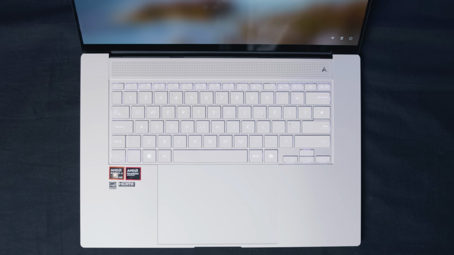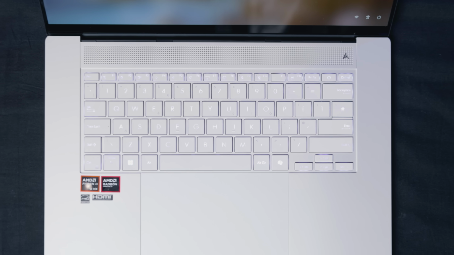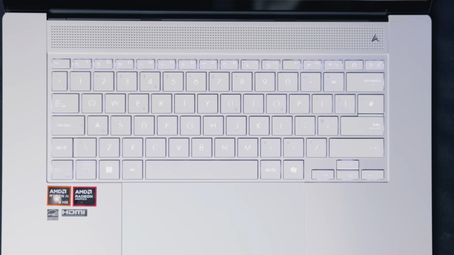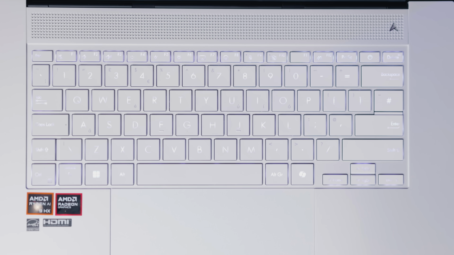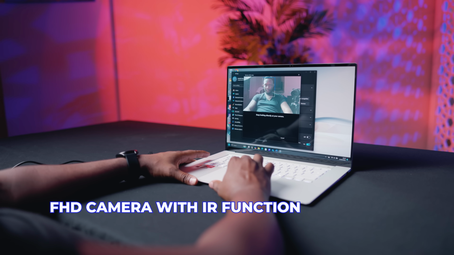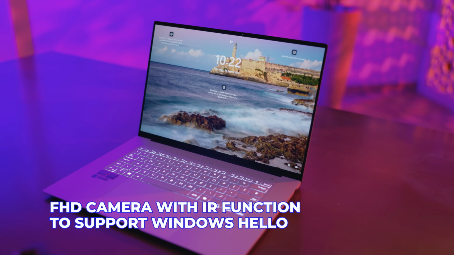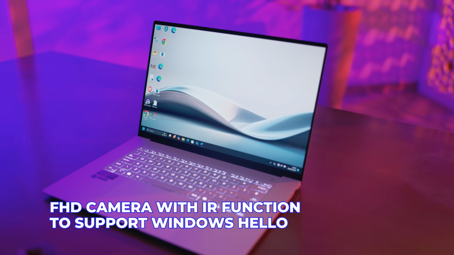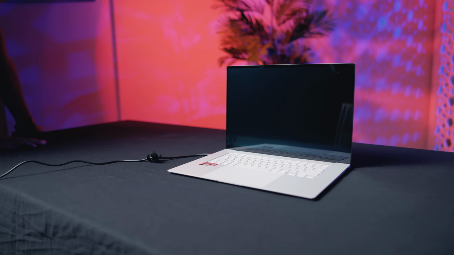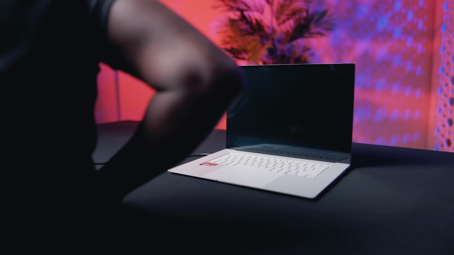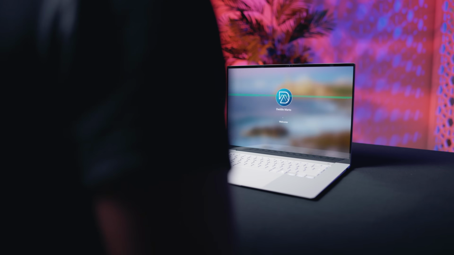There is no fingerprint scanner embedded in the keyboard, and the power button is also part of the F row, but chances of hitting it accidentally? Slim to none. Other features include a sharp full HD webcam that comes in handy for online meetings, and an infrared sensor for Windows Hello that works like a charm, making it probably better than a fingerprint sensor. The laptop locks itself as soon as it detects that you've walked away, which is good for security, and logs you back in by scanning your face when you return. These are very tiny system settings that make your experience of using the Zenbook S16 laptop that much better.